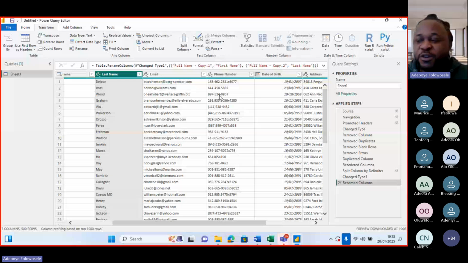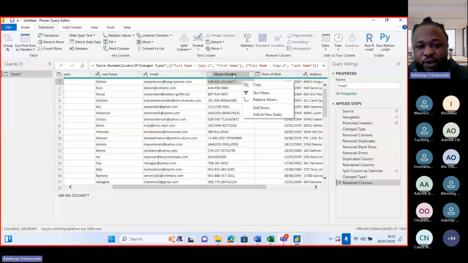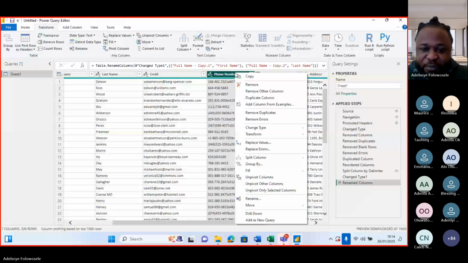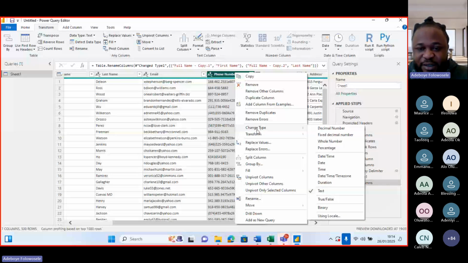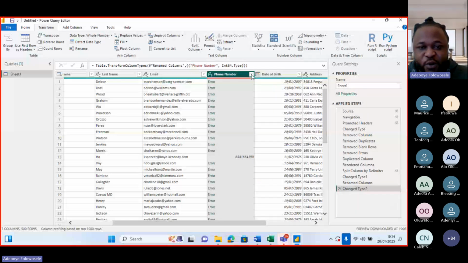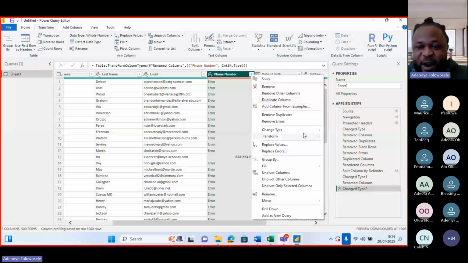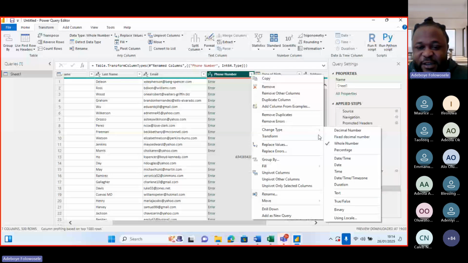So it's part of cleaning data, that is changing the data types. So all you need to do is to click on it, not on the rows but on top, then right click, and you look for change type. So to change type, we are going to change it to numbers because it is not text. It is numbers. Oh, it's going to give us error. And the reason why it's giving error is because I said it should be a whole number. Okay, let me return it back to text.